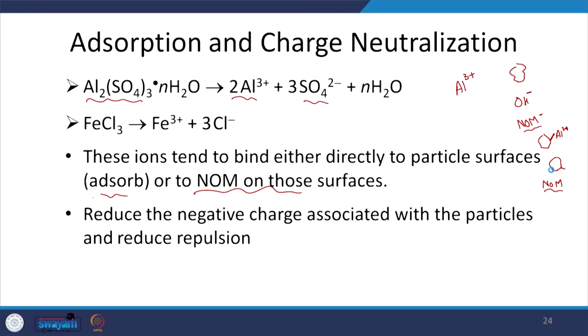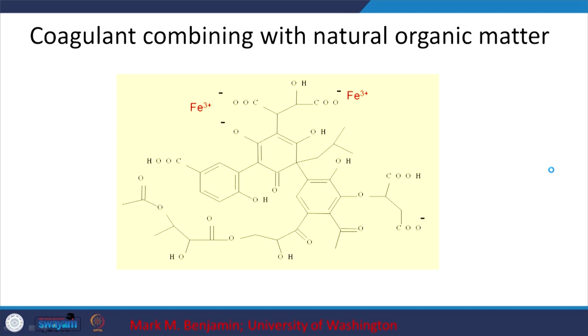Let's see if we have a good figure. Okay, so this is what we see. Typically we see COOH, but this H was released. That's what you see here, and that's why it has a negative charge. This is the typical structure of NOM, and also OH, and that H seems to have been given out. So that's why we have O- here. Let's say the charge is negative, and this Fe3+ or Al3+ that I add can go out here, and you can have a complex between NOM and the metal, and thus neutralization of the charge. So that's one aspect here, coagulant combining with NOM.